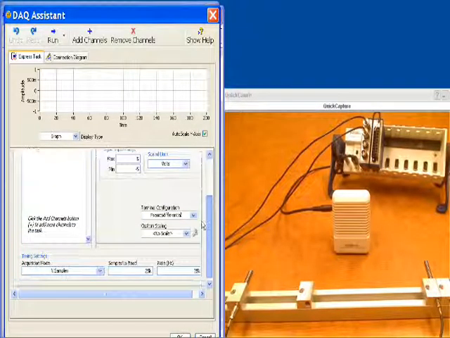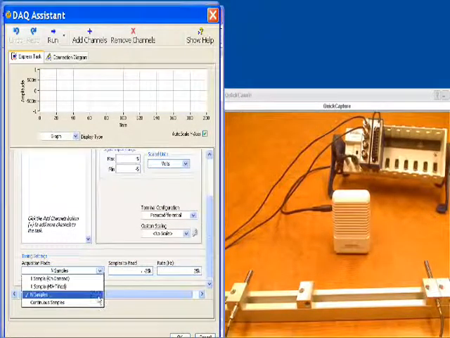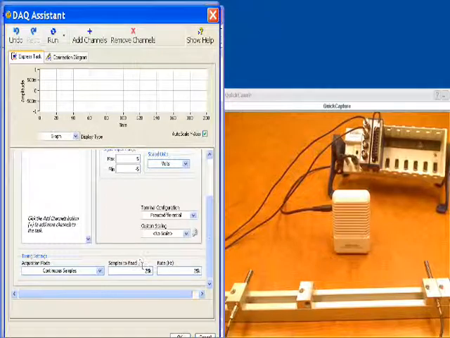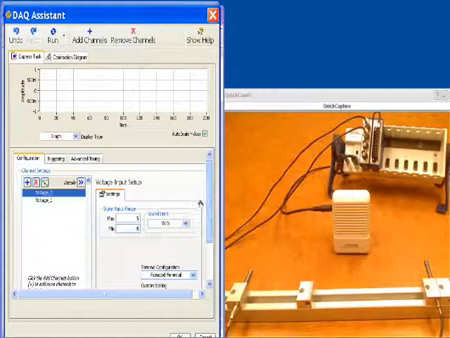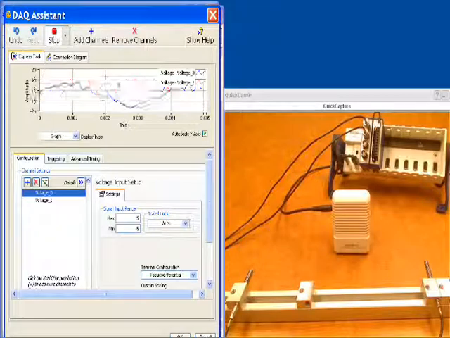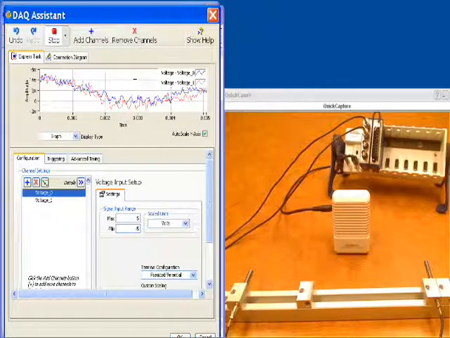So at this point, we would like to tell it, again, we wish to acquire continuous samples. And then we need to set the sample rate and the number of samples. We'll tell it 256 samples, and we're going to acquire them at 40,000 samples per second. At this point, we'd like to try it, so we'll click the run button, and as I talk, we should see my voice pattern coming in here, and if I whistle, you'll see some sine waves.